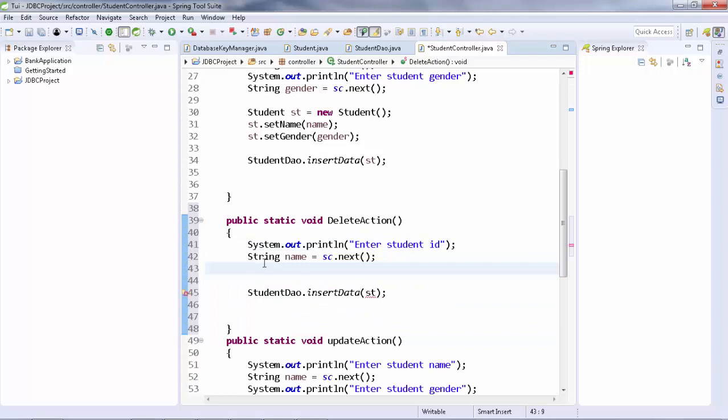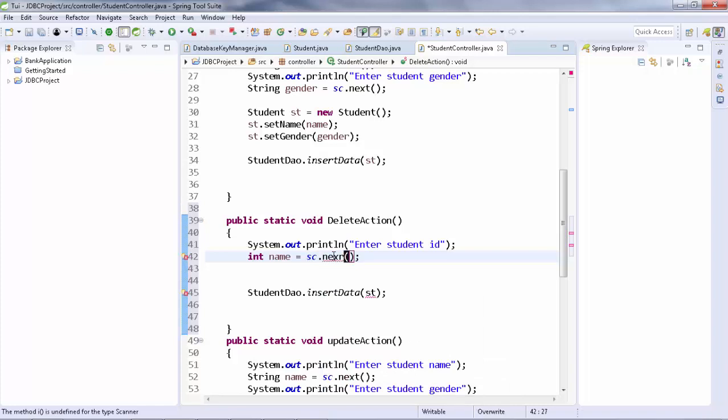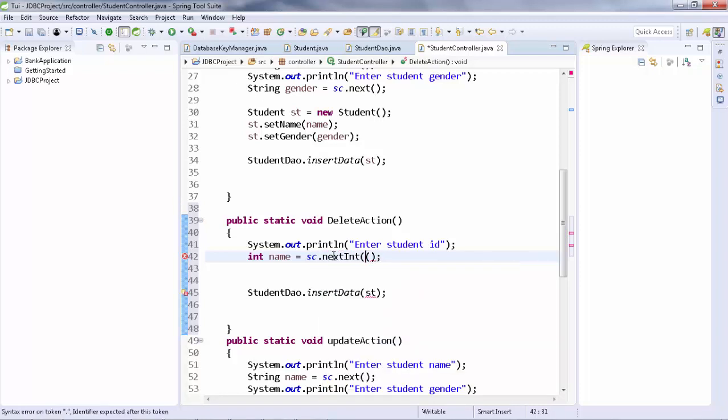This is going to be an int, accepting an integer with dot next int, like this.